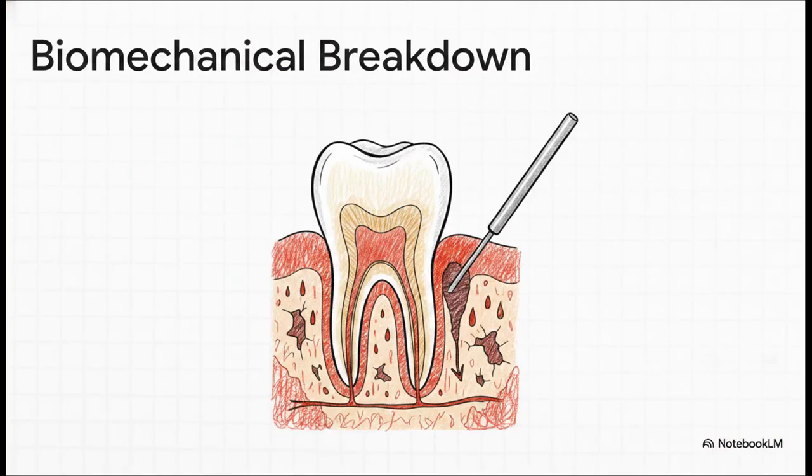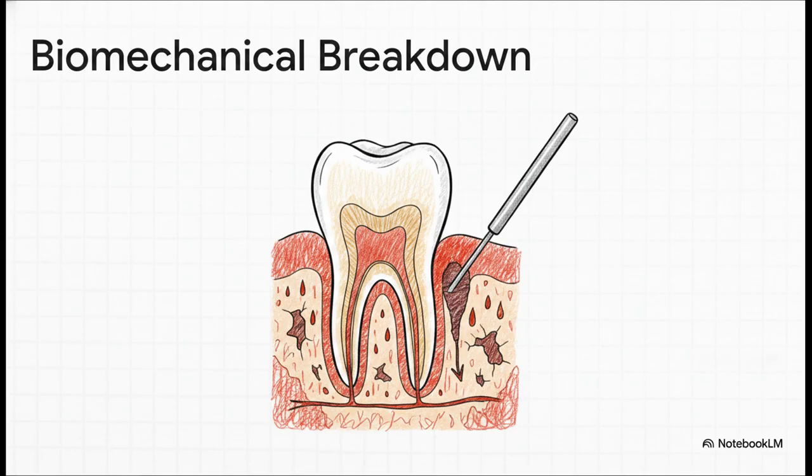So the root of all this is a severe biomechanical breakdown. Because osteoblast and osteoclast activity drops, bone remodeling essentially just stalls out. Plus, increased serotonin metabolism messes with the constrictor tone of the blood vessels. Add in a drop in fibroblast activity, which severely delays wound healing, and you've got a perfect storm.